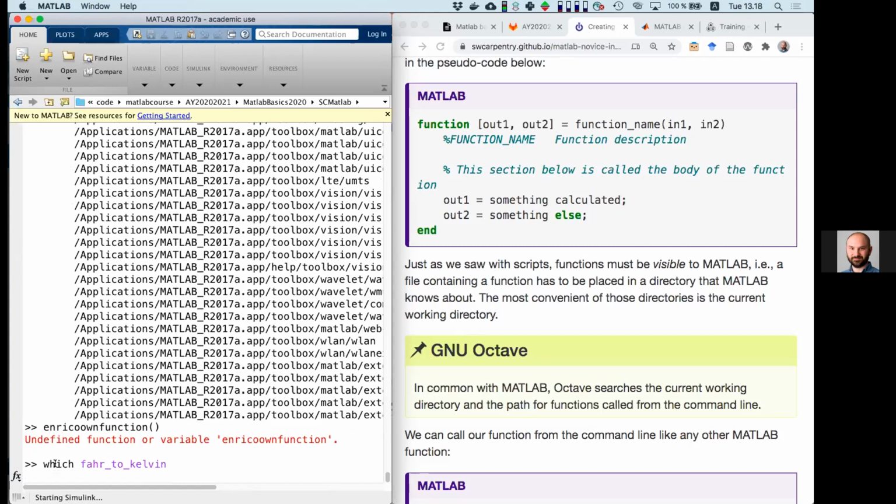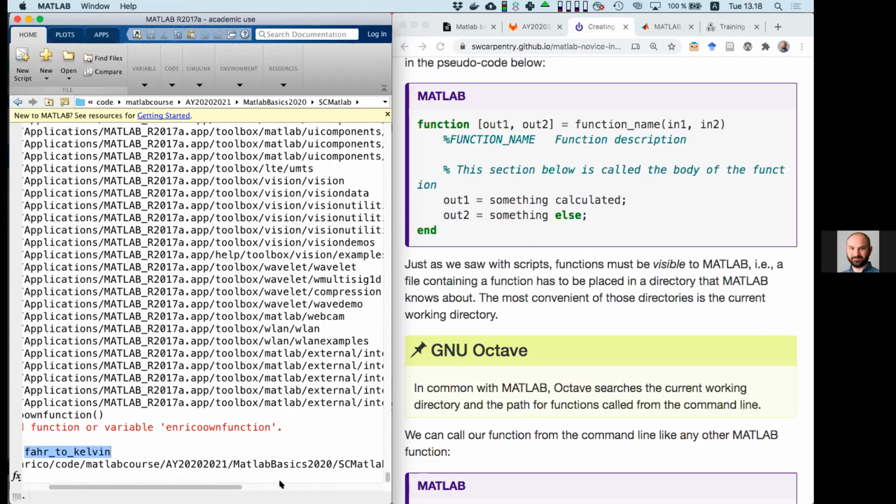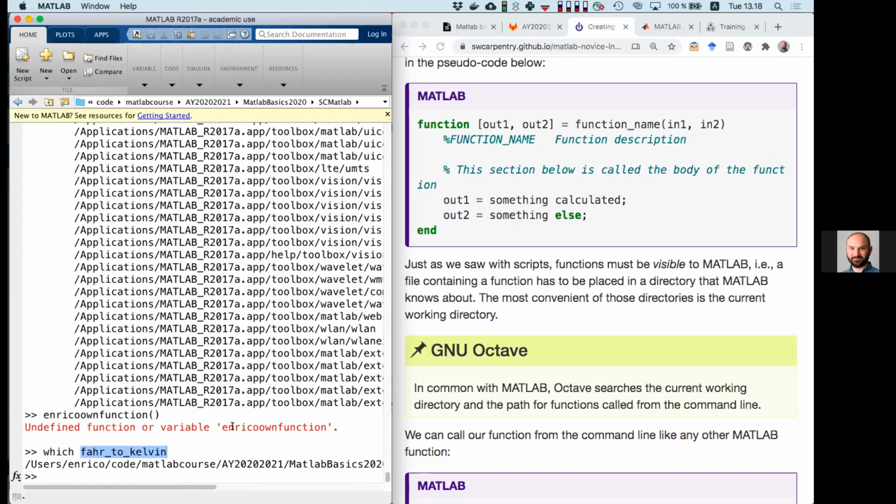Fahrenheit to Kelvin, it should say that there is one here where I am, because the folder where you are is visible. Okay, I don't know now. Maybe there was another Fahrenheit to Kelvin. Now it looks like Matlab is starting Simulink, which we don't really need, and we didn't even cover. Okay, maybe it was just for checking. But basically, there's just this Fahrenheit to Kelvin, and it's stored in the folder where I am right now. Excellent.